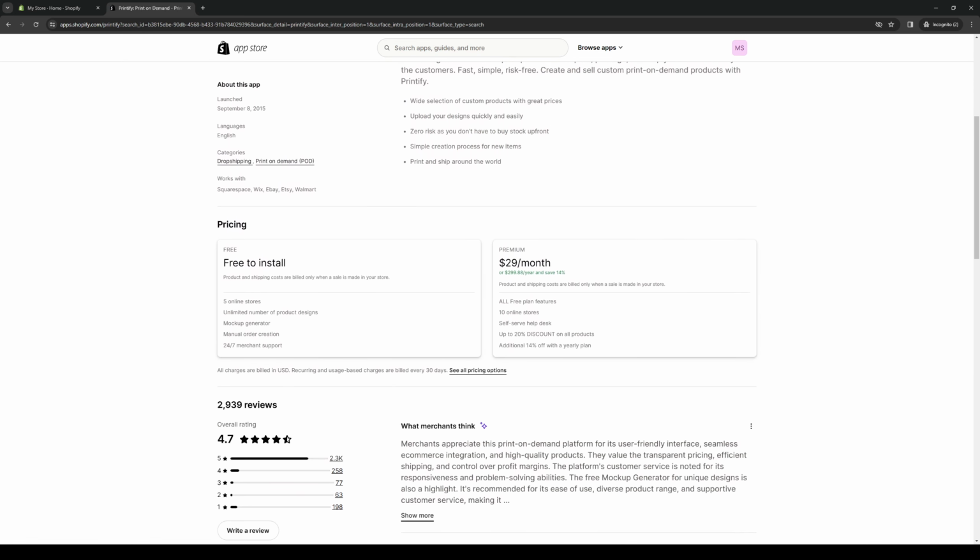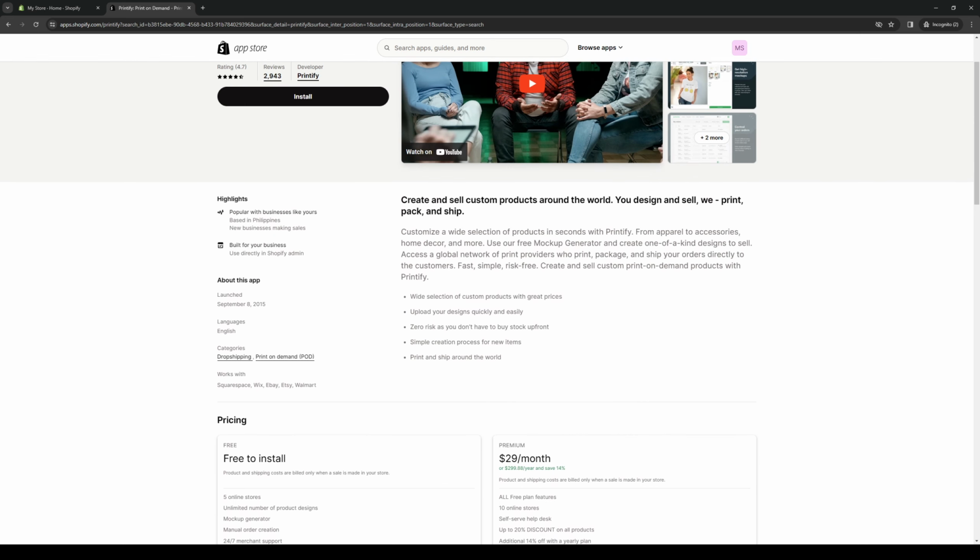So there are two versions of this, the premium one and the free one. And it goes without saying that the premium one will come with more features and all of the fundamental bells and whistles that you will need with your Shopify store for Printify. Or the reverse actually, Printify for Shopify. And the free one will basically give you the bare bones features, but it will be lacking in terms of full functionality as well as storage. So in this case, let's do free to install.